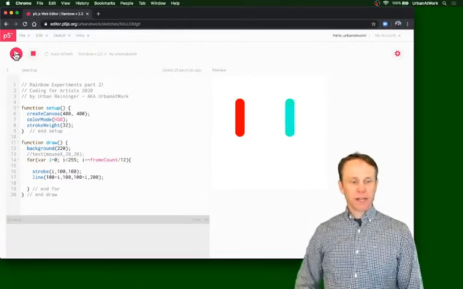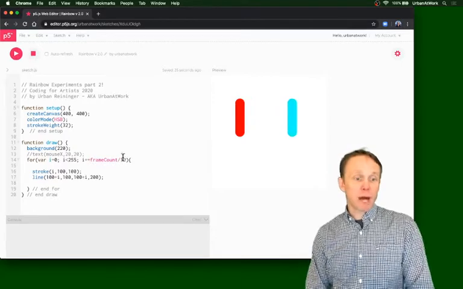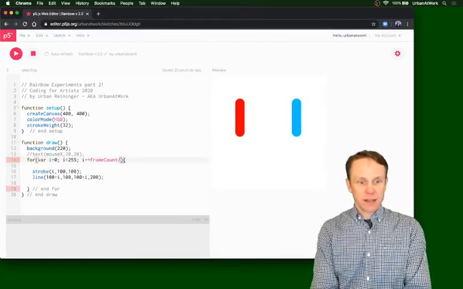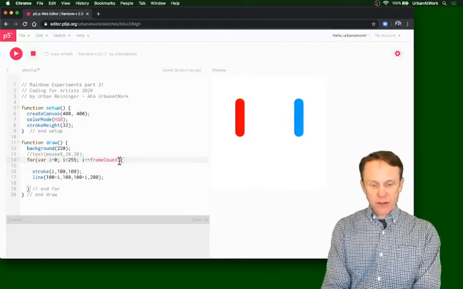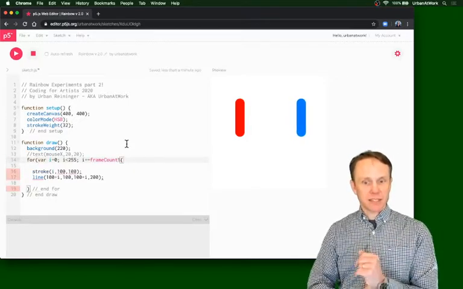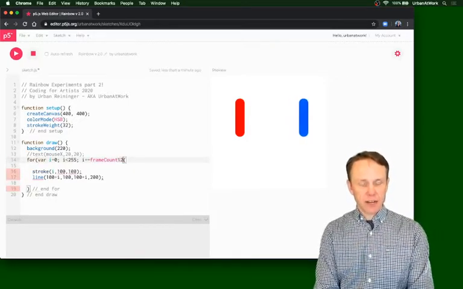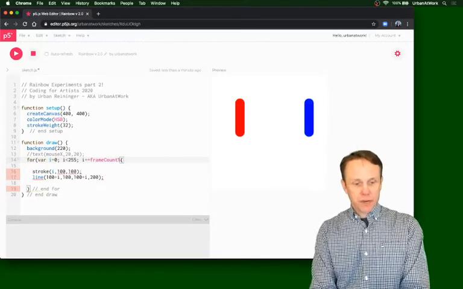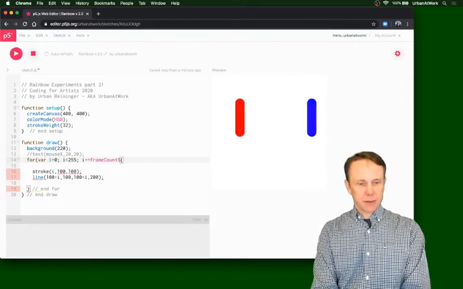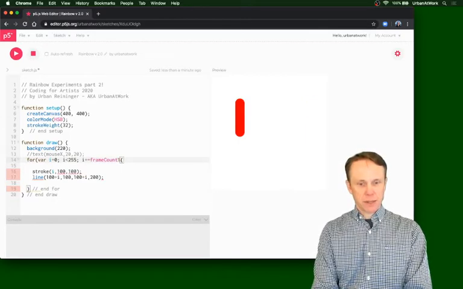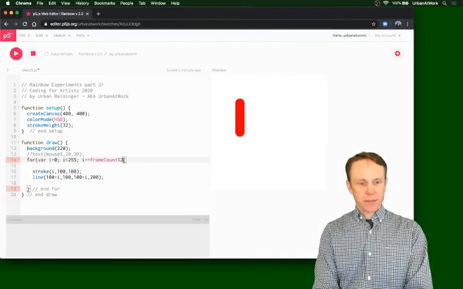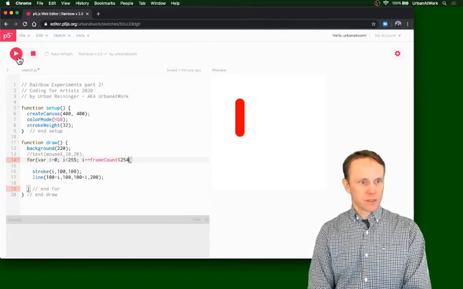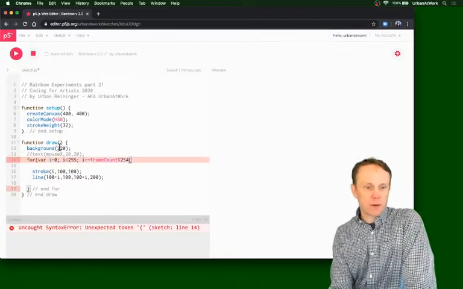But at some point, the other option you could do here is you could mod it. You could say, give it to me as a number that I could run with a modulus. So if I use the modulus, which is that percent sign, and then put in a value, what would I put in? If I make the step be frame count mod something, what if I make it be 254? So that way it shouldn't go over that one. Oh, now I get the error.